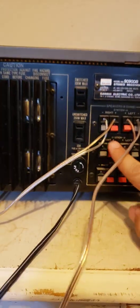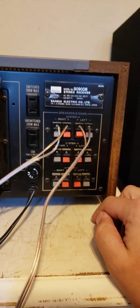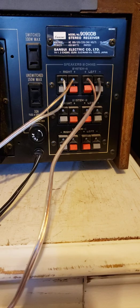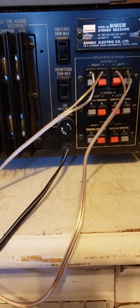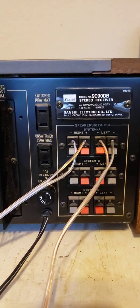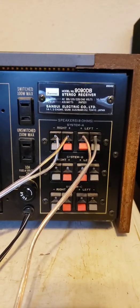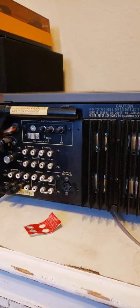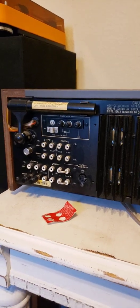Apparently when you change channels with these, it puts them in parallel mode and not bridged mode. It's my understanding. I did have them separated because sound wasn't working out of one speaker, but I figured it out. It's because I'm an idiot, and the crossover dial on the speaker was turned way down, so I turned it back up and started getting sound. And so then I set everything up the way it should be set up and started everything, and it worked for like 5 seconds, and then that was it.